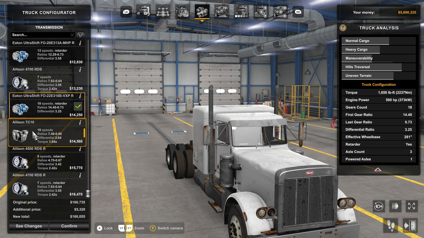Transmissions. This is the Allison 10-speed. These should be automatics, but this one may not be automatic since it's a 10-speed. I would say that this 6-speed and 7-speed most likely are automatic transmissions.